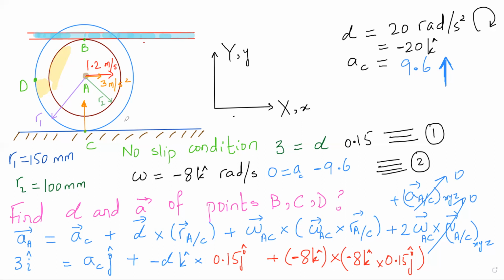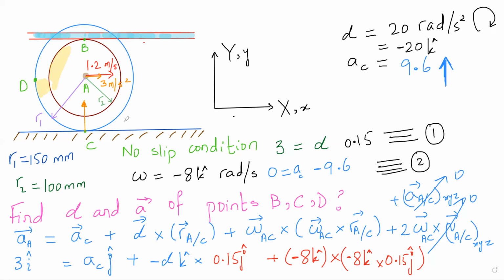Anybody who wrote the formula for AD? Yes, that's fine. Good. AA equal to AD is also fantastic. You are right. So how did you write it? You will not write ADI plus ADJ. You will write ADX I plus ADY J. Anyone here who wants to say where it's from?